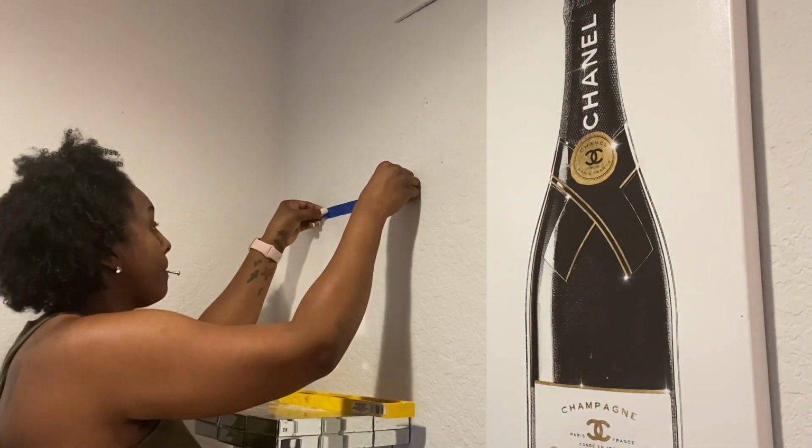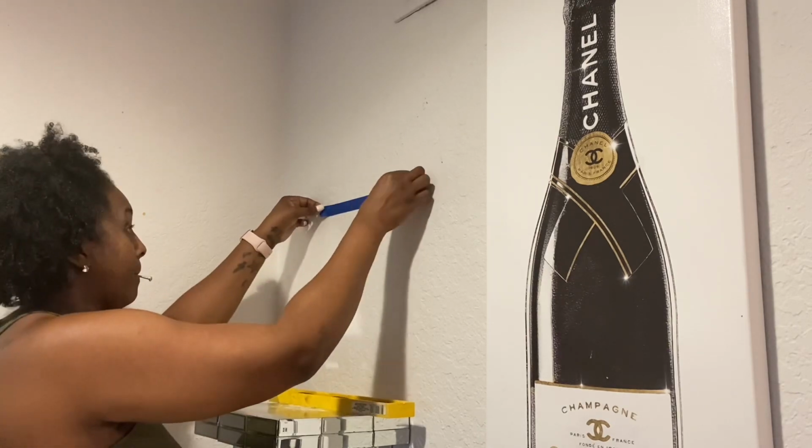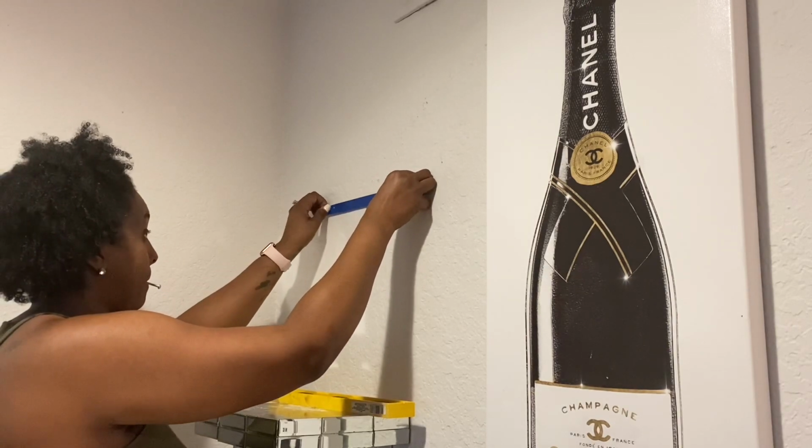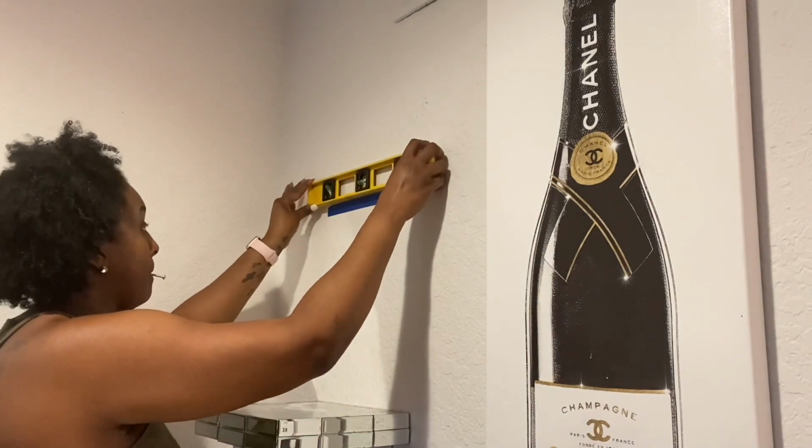Okay, so at this point, I'm going to use these anchors to support the shelving on the wall, because they are heavy, and you're going to need some anchor to support it once you screw it in the wall. Basically, I'm going to show you guys in a moment here.